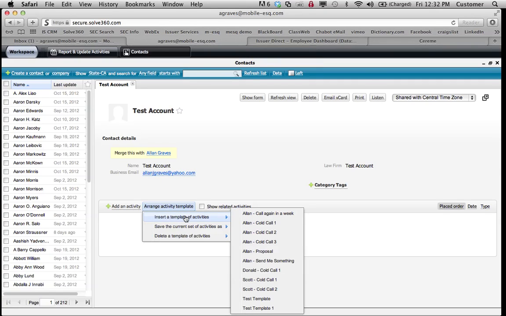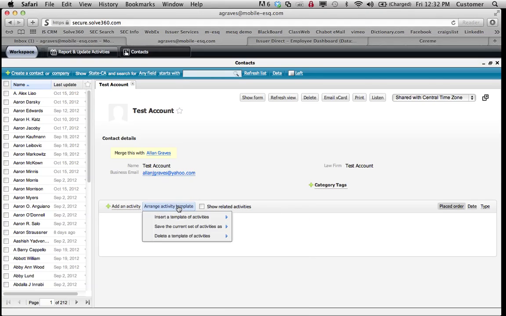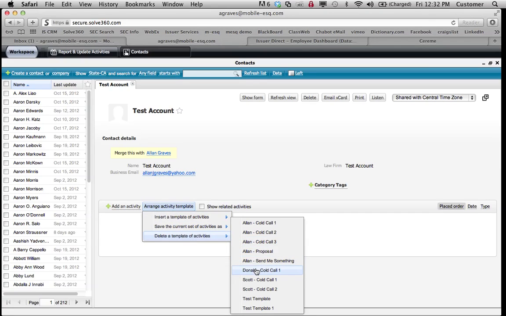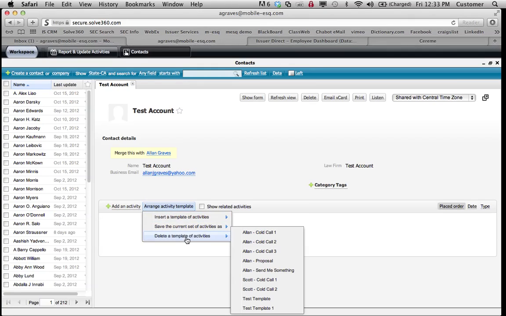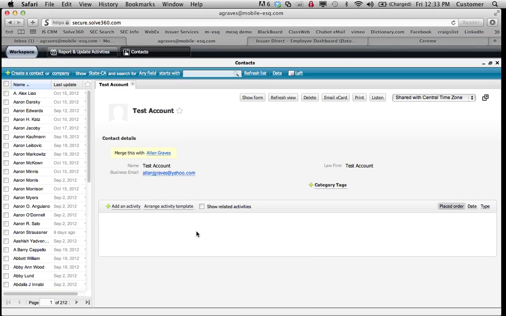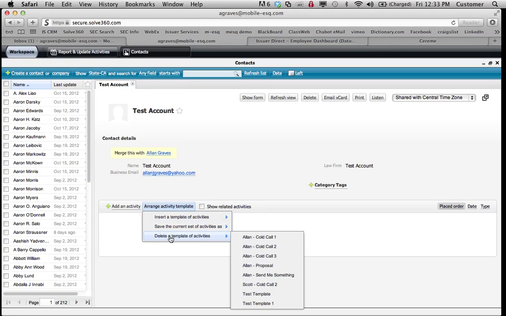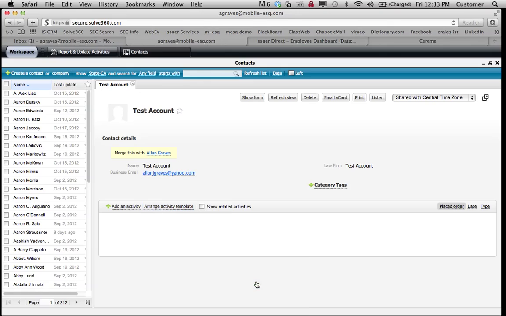I hope this has been helpful. For the meantime, what I will do is delete information that I don't need. I don't need that one right now. I will need for each one of you to start going through each one of these and creating your own. Try not to delete mine because those are the master ones, and then we can take it from there. Should you have any questions, feel free to give me a call.